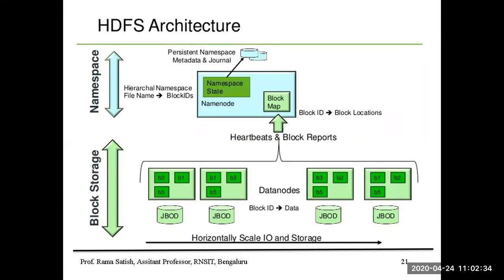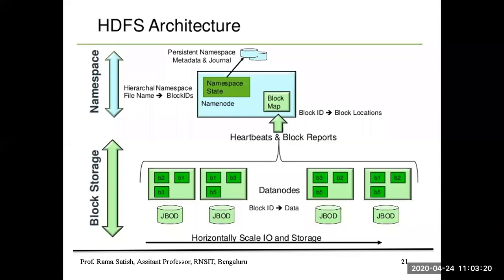And it will maintain the replication factor. Observe a simple example. There are blocks B1, B2, B3. Observe now. B1 appears three times: 1, 2, and 3. You see, it is available in data node 1, data node 2, data node 4. B2 is the same thing: B2 in data node 1, B2 in data node 3, B2 in data node 4. B3 is also here 1, here 2, here 3. So every block is maintained in 3 copies. Even B5, you see B5, B5, B5.